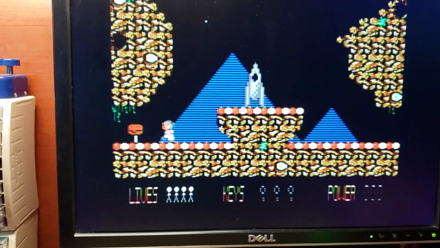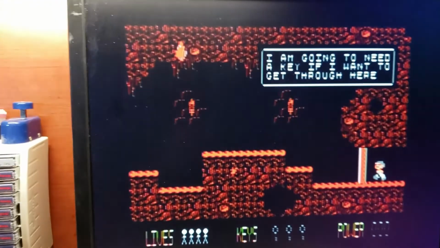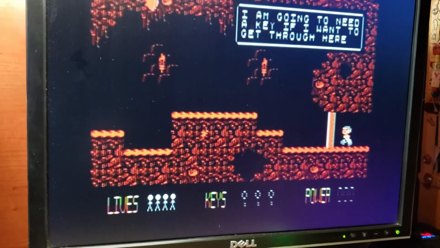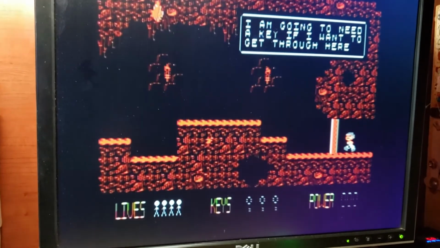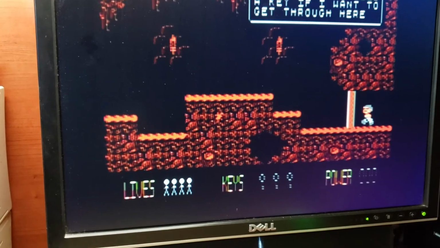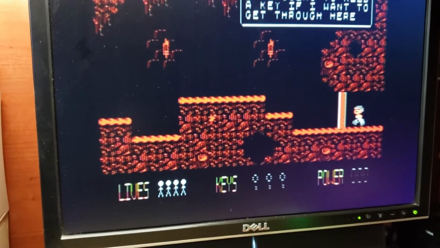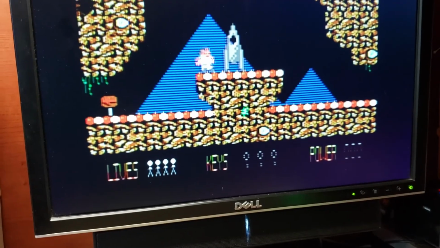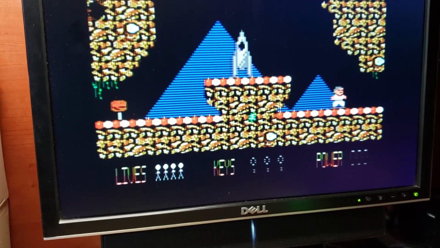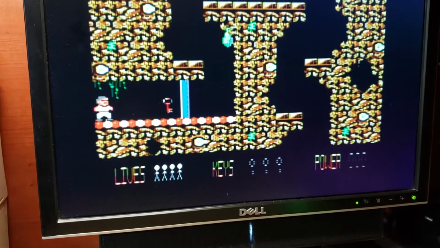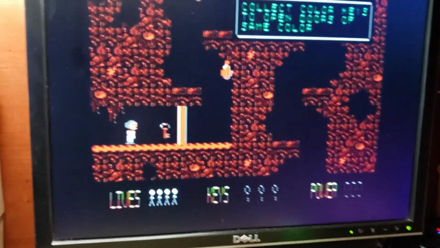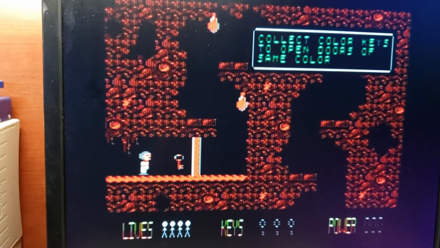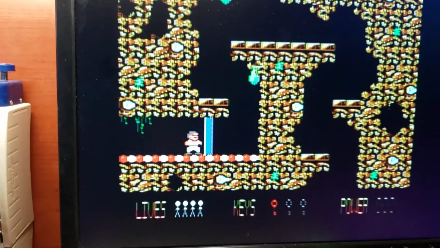So you go over, you'll see it'll give you tips, almost like a trainer at the beginning. You want to get through, you need a key. So this way, I thought it was kind of like Montezuma's. So if you run over, you go back through, push up to jump, because your button's going to be what changes you through the timelines. There's my red key. And it says collect colored keys to open doors of the same color. So back we go.